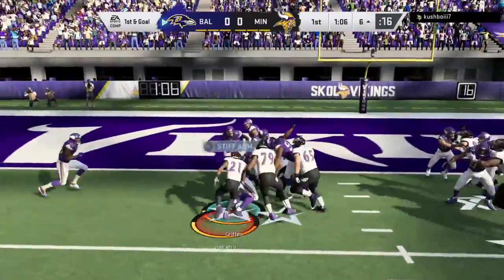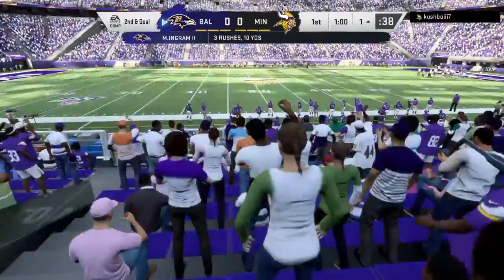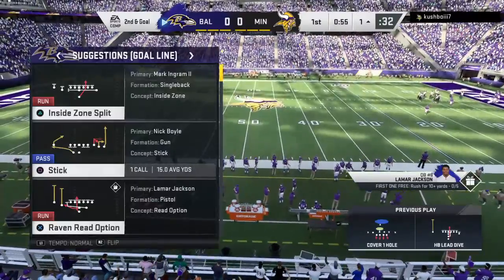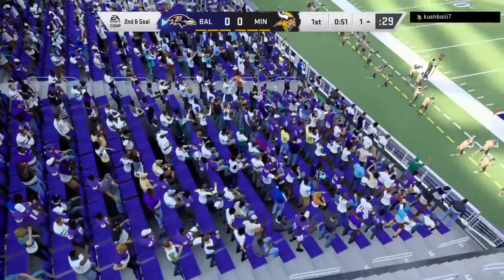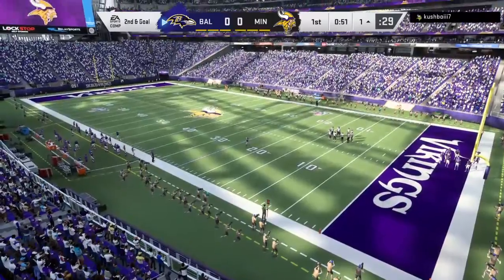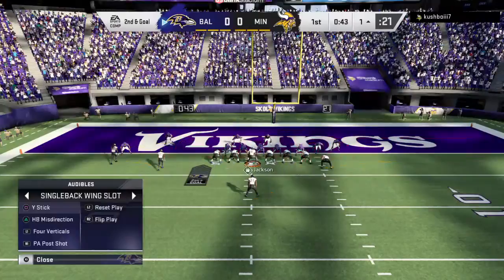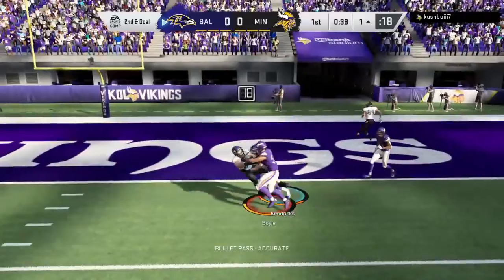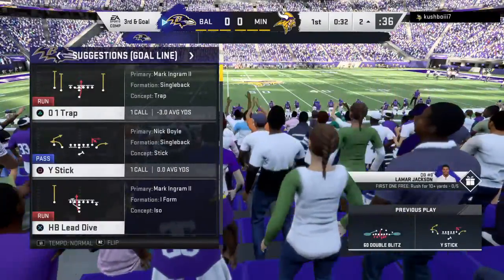They'll run here with Ingram. And able to break one tackle, but then quickly brought down. And give him 5 that time as they draw a bit closer here for a 2nd and goal. One man in the backfield, that's Ingram on 2nd and goal. Jackson. He's got it. And he's going to be stopped up right at the line of scrimmage. That one good for the completion percentage, but no gain.